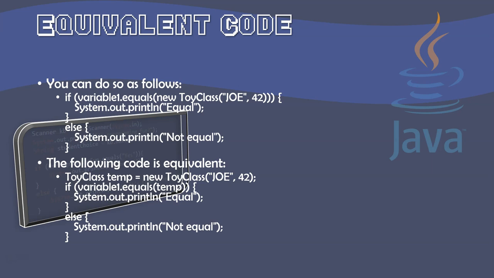In fact, if you think, I don't really believe you, how do I test this? Go ahead and take this code that you see on the screen right now. Take that Toy class that we've looked at previously, plug your code in, do an if block like you see here for the first one, and an if block for the second one. You should see the exact same output because these are going to evaluate the same. Even if I use a different method, instead of the equals method, say a toString method, these should still return equivalent values, not just similar, because remember the anonymous object is in a way simplifying what we do here with a temp.